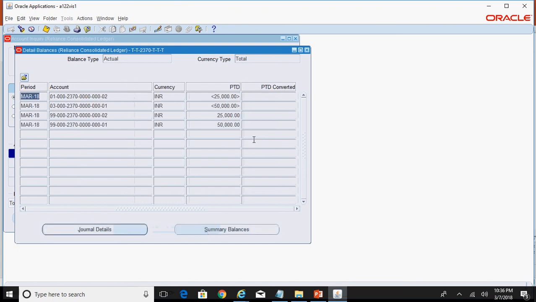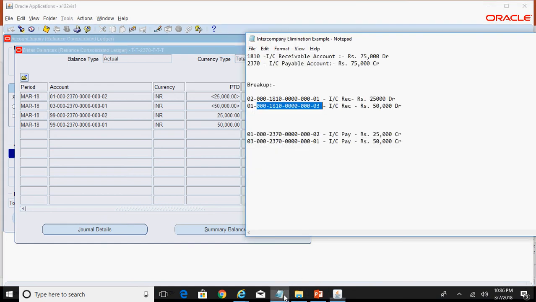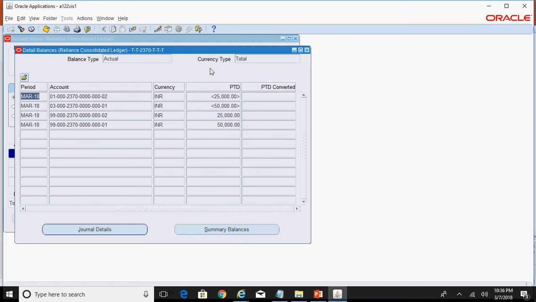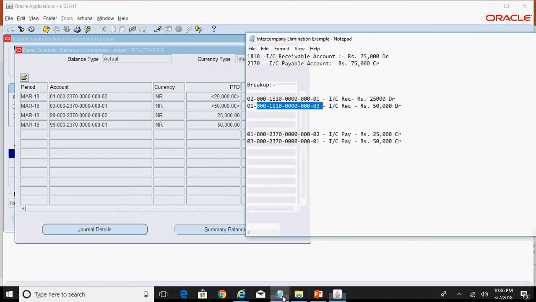If you get into the breakup, 75,000 credit was passed to 99 elimination company with the debit of 75,000 rupees. So this is how, before the elimination process, we were able to see intercompany receivables has got some debit balance and intercompany payable has got some credit balance. But after the elimination process, your intercompany receivable and intercompany payable has got the 0 balance.